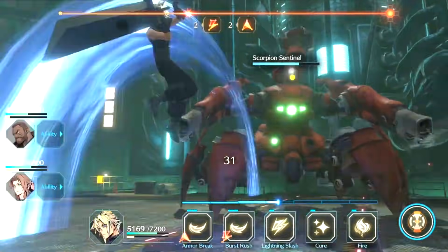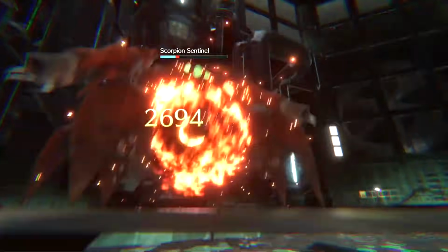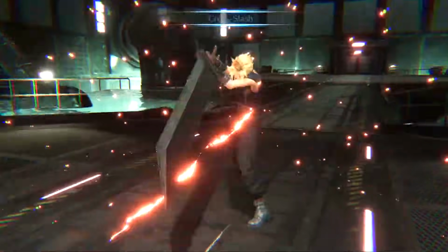But can you briefly explain what the battle system will be like? Nomura says the battle system for the original Final Fantasy VII was based on the ATB system, so we will be going with that game style. The materia setup will also follow the original, and weapons, materia, summons, and limit breaks can also be used, further opening up the battle system.